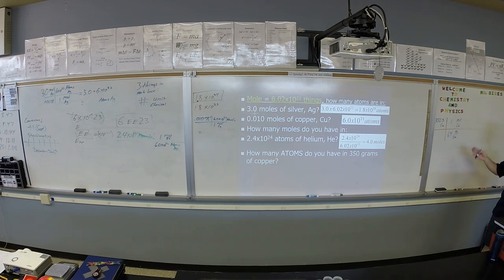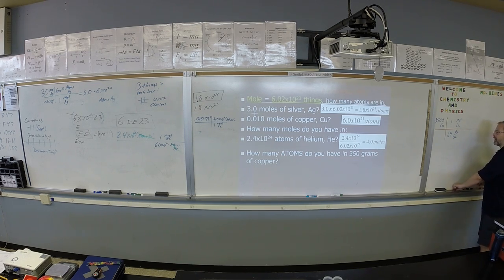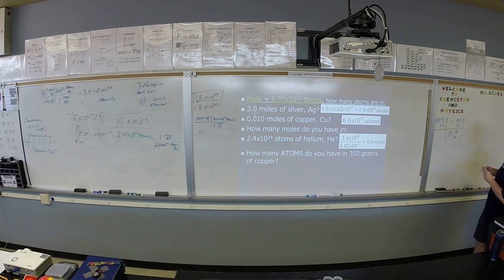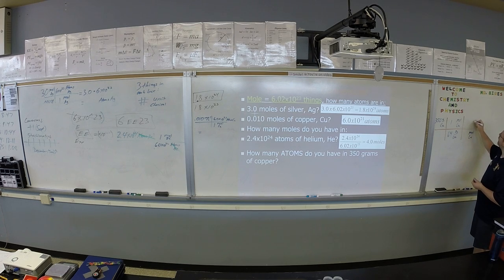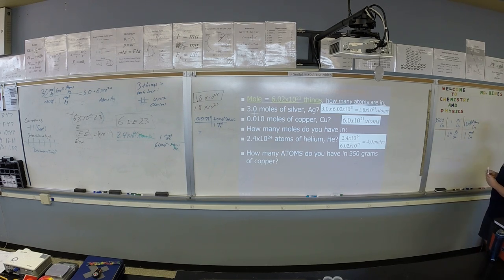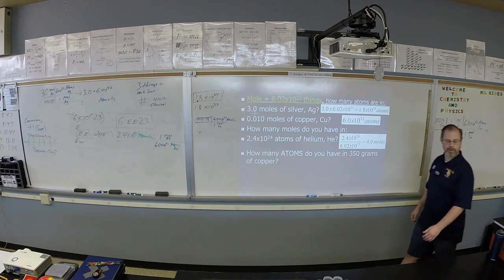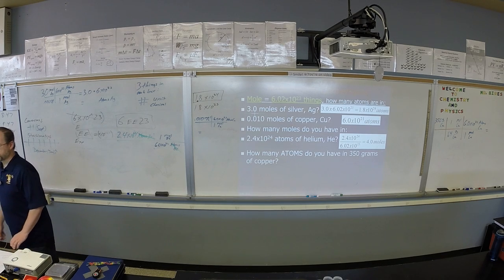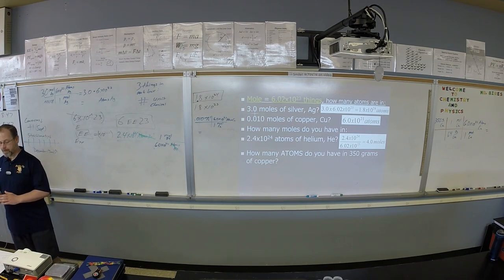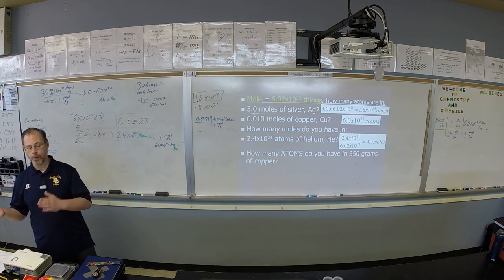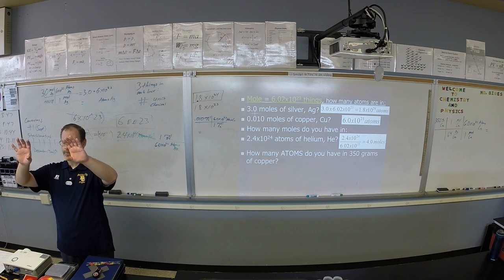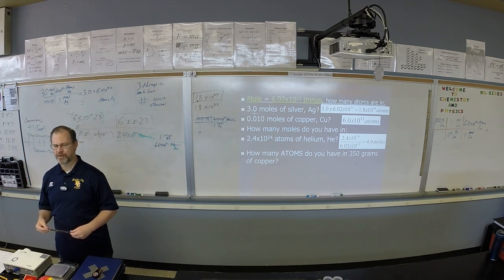Am I done? No. Obviously not, because I have moles of copper, but I don't want moles. The exercise wants atoms. So, I'm going to draw another box. I'm going to bring my unit down again. I'm going to bring down my moles of copper. And now, I'm going to convert from my moles of copper to my atoms of copper. What have we done? We've converted grams to atoms by going to moles first. So, we go from grams to moles to atoms. Two boxes. As complicated as it gets in September.